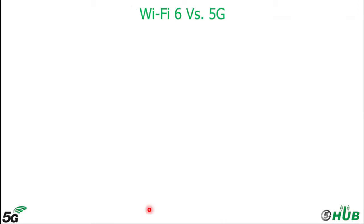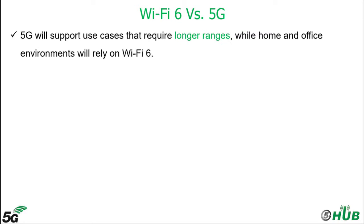Now, let's understand the difference between Wi-Fi 6 and 5G. First, because Wi-Fi has a lower cost to deploy, maintain, and scale, especially where access points need to serve more users, it will continue to be a dominant technology for home and business environments. This provides great support for a lot of data-hungry devices like PCs, tablets, smartphones, streaming devices, TV sets, and printers, which must all connect to the network. However, thanks to its longer range, 5G will be used for mobile connections like smartphones. It will also be used for connected cars, smart city deployments, and even for large manufacturing operations.